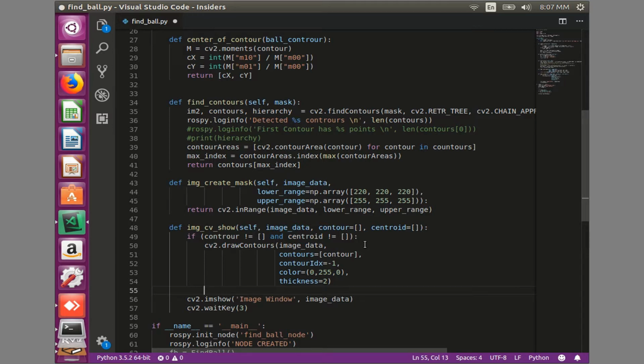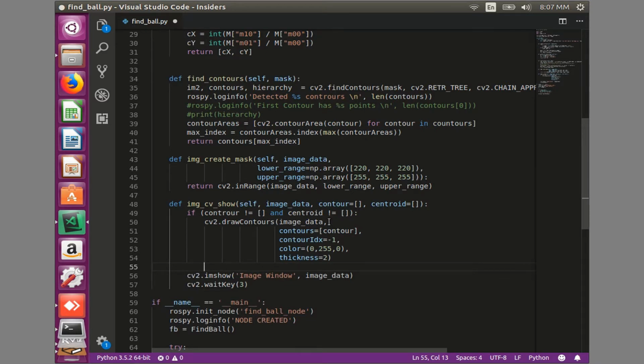I would also like to output some information on the picture. First, I will need to calculate some variables. I want to know how far from the center of the image the ball is. Since our robot probably has the image sensor in the center, going forward means going in the middle of the image.